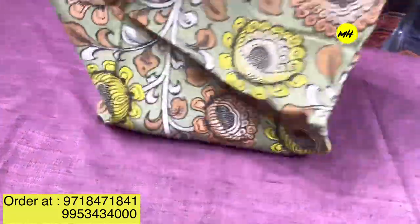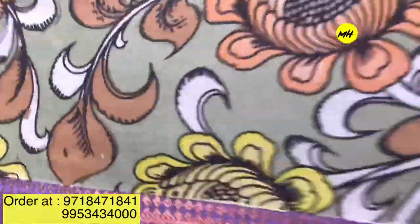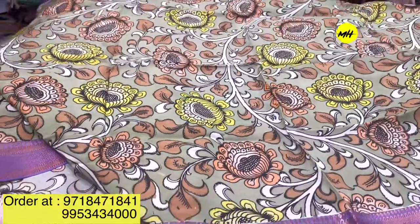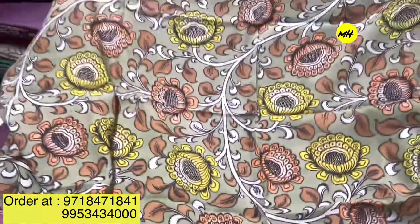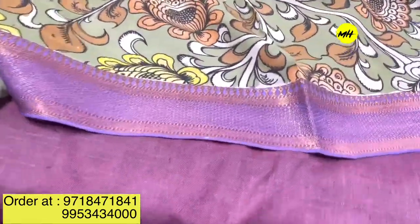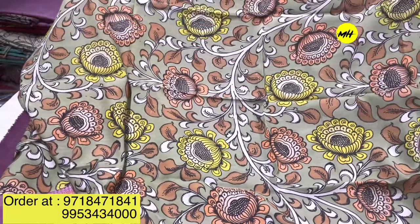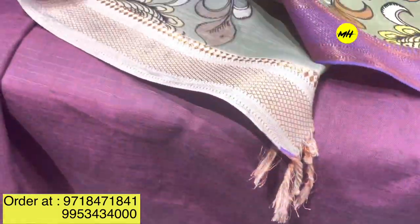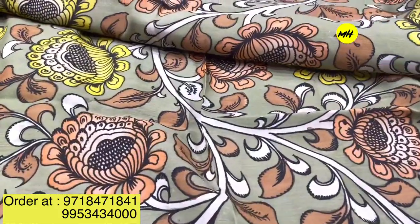Combined with the nice Kalamkari dupattas. Beautiful. As you can see, a floral print to it. And the borders are given, Mangalgiri silk, Mangalgiri dupattas. Again, to explain it for the new viewers, these are Kalamkari hand drawn, hand pen painted dupattas. And the dyes, the paints that are used, are all natural. So this is a 100% organic dupatta.